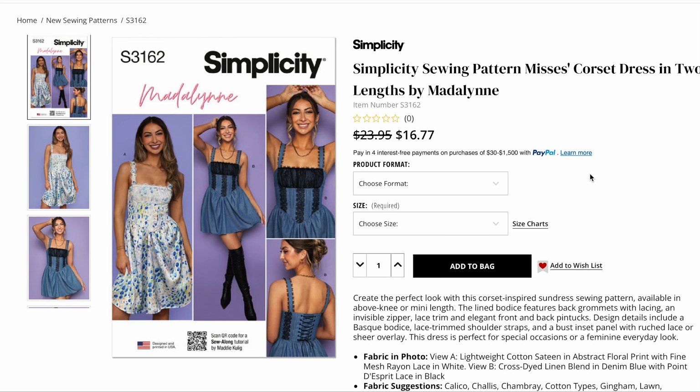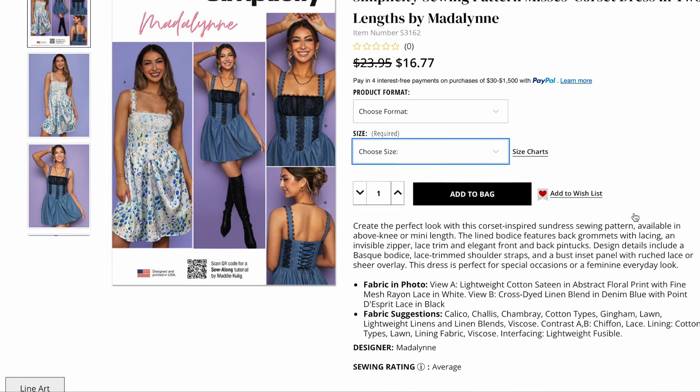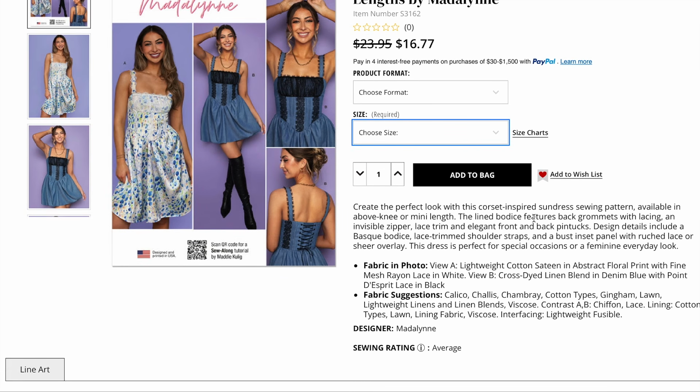So I can only imagine that this would be no exception. I assume she knows how to do the rest of it, how to make the skirt and everything. So yeah, I don't see why that wouldn't work. It's a natural kind of progression, I think. 8 to 16 and 18 to 26 on the size range. Corset inspired sundress sewing pattern. So sundress for fall, that's a choice. Maybe she was late turning it in or something and they couldn't get it in for summer.